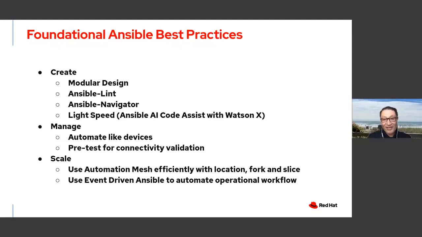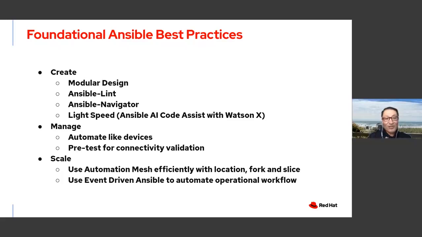So we also have Lightspeed. This is the Ansible AI code assistant with Watson X. This is a brand new feature, which not only gives you a suggestion on what you're trying to automate. So things like, give me a task that will install a web page, and it will actually give you a fully qualified collection name of the Ansible module. It also gives you the best practices. So if you get a chance to use Lightspeed, you should start using that.